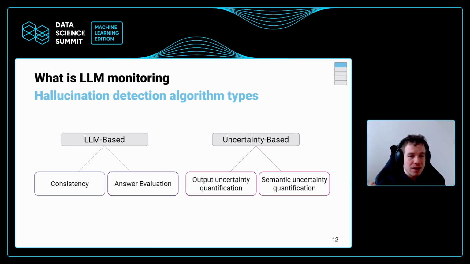Then we have basically two kind of meta families where we can use an LLM to evaluate the quality of another or the same LLM. And here, as I already mentioned, we're going to be talking about consistency and direct answer evaluation. Or we can look at the uncertainty of the answer. So we're going to be looking at probability for each of the tokens that's returned, and we're going to be using it somehow in some way to quantify the uncertainty and quantify the likelihood of the answer, sentence, or paragraph being hallucinated.